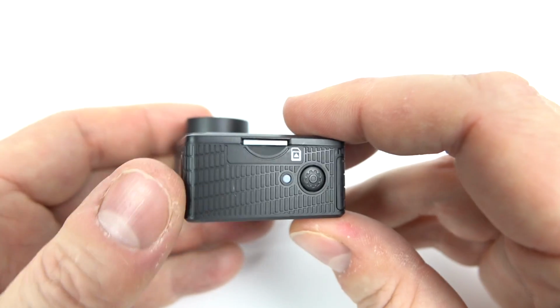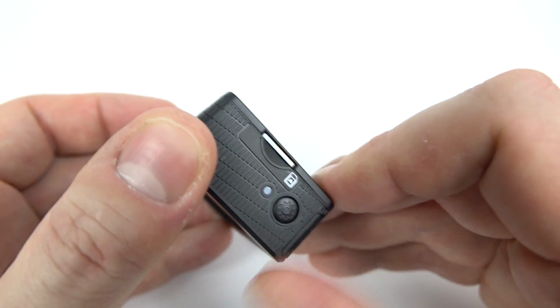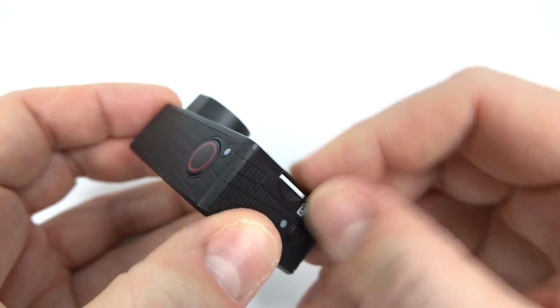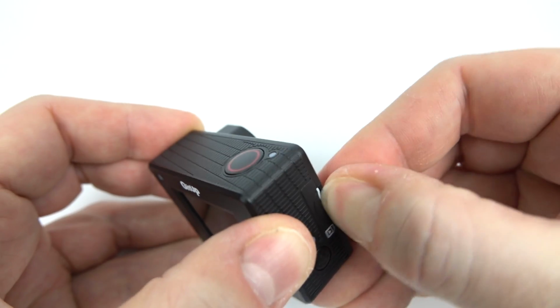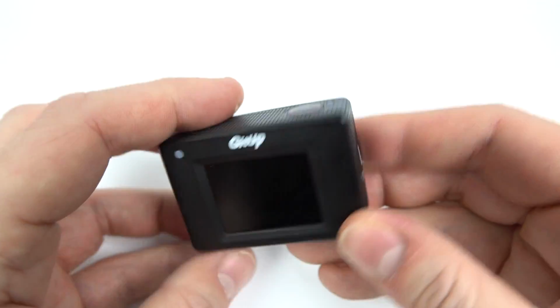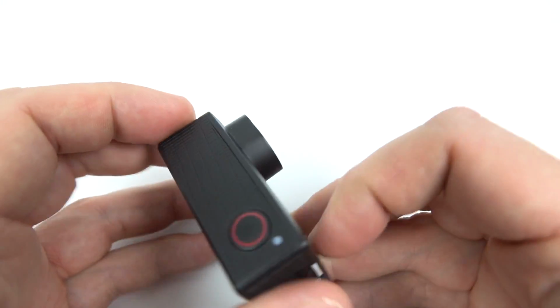Then on this side we've got a little button there to get into some settings, another LED there, and a micro SD card slot. I've just taken a 32 gig class 10 to test it out, but I'd say it does take up to 64 gigs. Notice no tripod screw hole on the bottom of that, which is quite important.